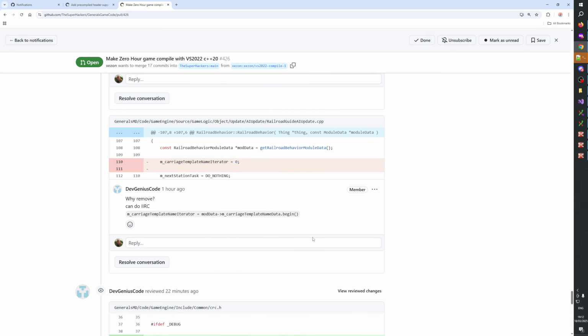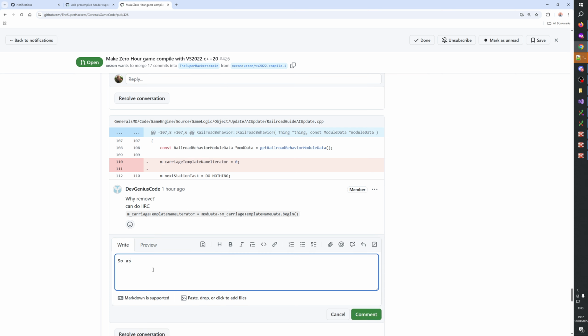Why remove? So assigning 0 to iterator was illegal, and this is not used, so I just removed it.